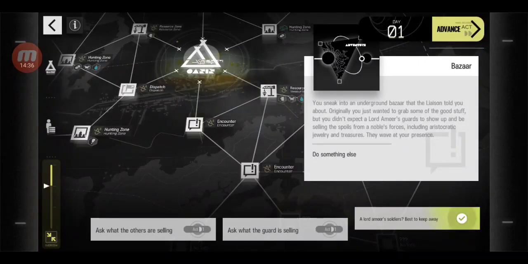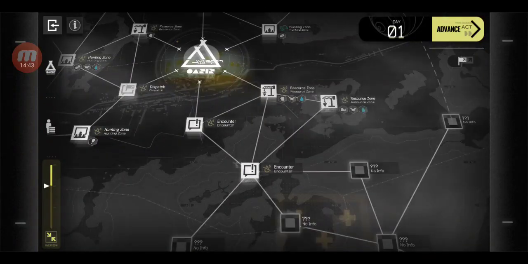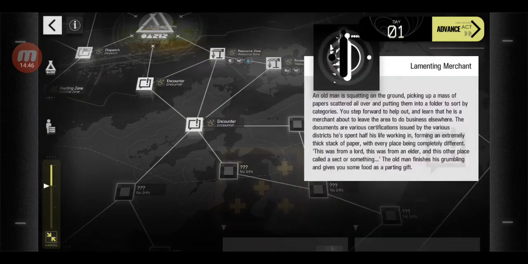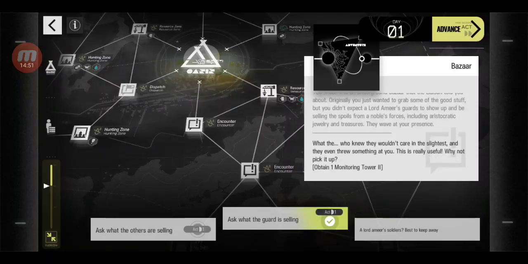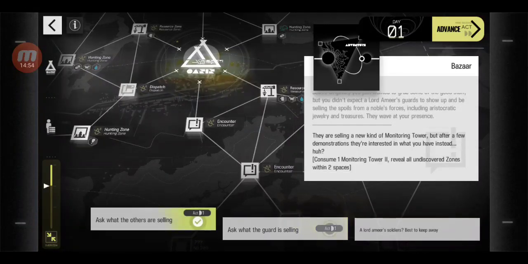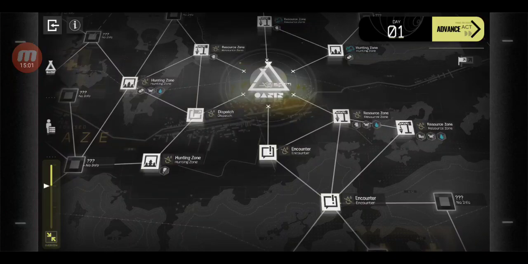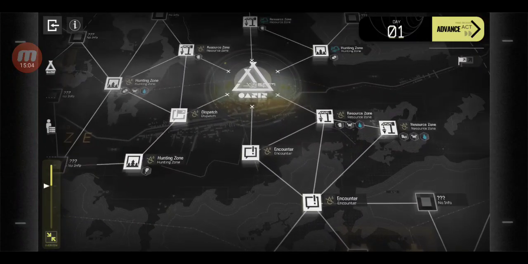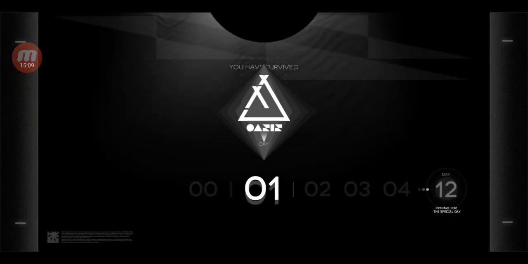Sneak into an underground bazaar that he told you about. You wanted to grab some of the good stuff. You didn't expect the guards to show up and spoil all the stuff there. Ask what the guard's selling and they give you that. Or you could give them a tower and they reveal all undiscovered zones within 2 spaces. If you've built one, you can use it to strategically look for the areas that you want to look for. But for now, since you're out of things to do, we'll just advance the day forward by 1.